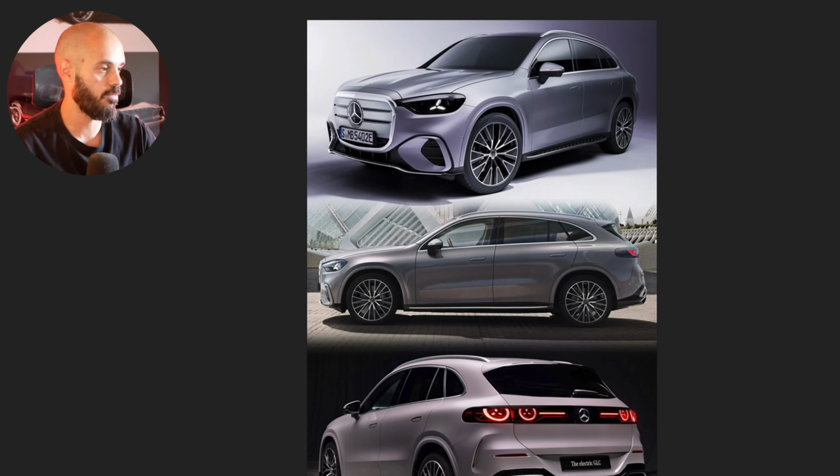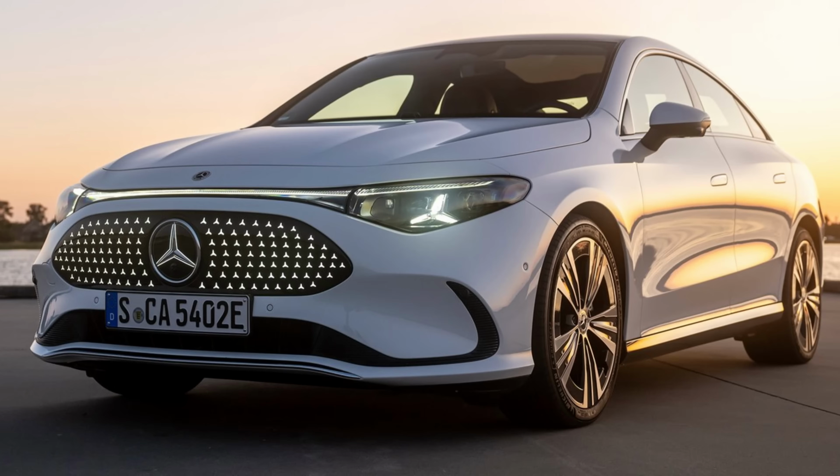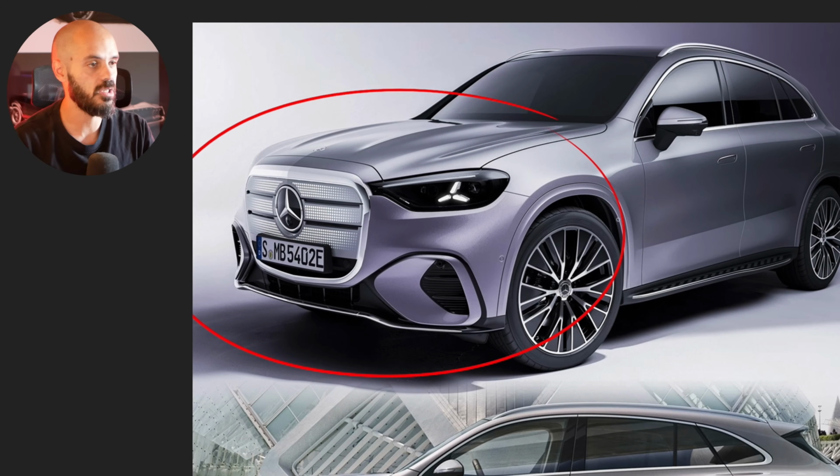And with that said, let's jump in. Let's jump in here to Photoshop. I have so much to say about this design, and the reason why I think this is, in fact, a step in the right direction. Because if you saw the CLA, you know the CLA front end, it looks like a fish. I'm not sure exactly what fish I'm thinking of. With this bar up top, you have the grille almost cutting up to the bar, and then you have the lower section with the intakes. Thankfully, that is not the design we see right here.